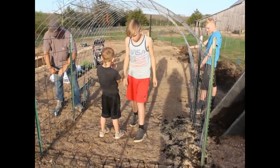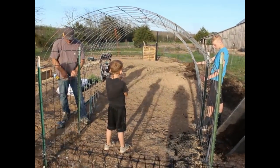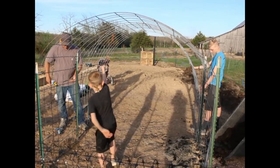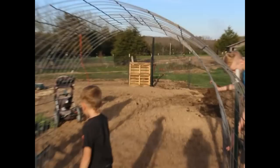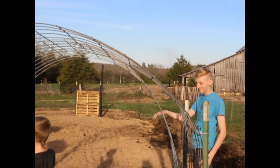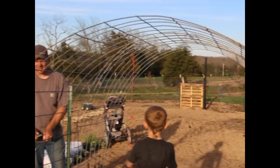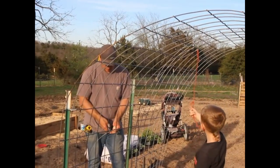Okay, so what we're gonna do is we're gonna make a big long tunnel row thingy and put tomatoes on one side and beans on the other, and all the kids are so excited about it. Especially Dylan, he really likes tomatoes, but he's too cool to admit that, right, Dylan?